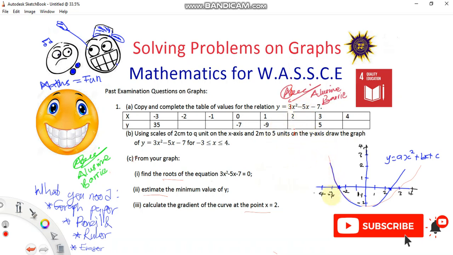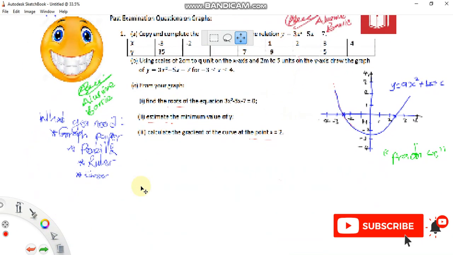then you imagine that the graph will turn out like an N. So you can imagine N for negative. Whenever it starts with a negative, you know that the graph should turn out this way, like an N. I think that's a cool way of thinking about it. Now we are asked to copy and complete the table of values for this relation. Let's scroll down a little bit.